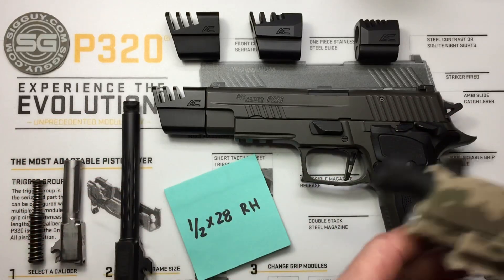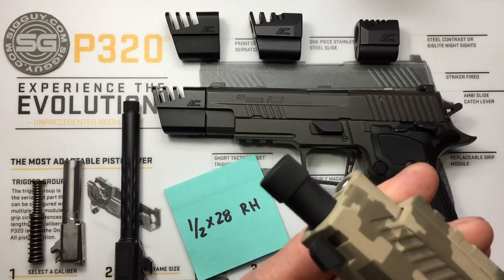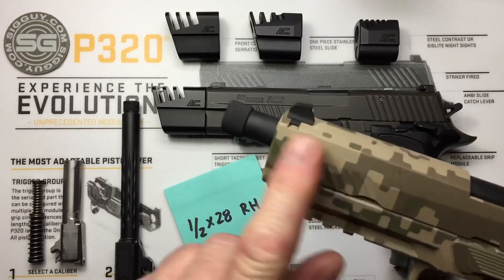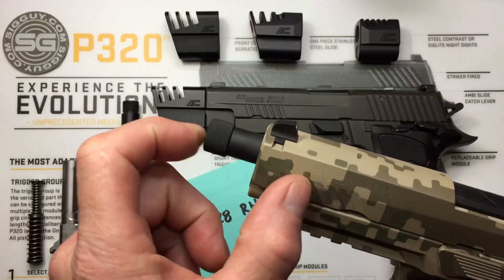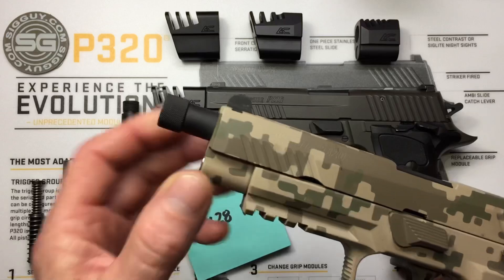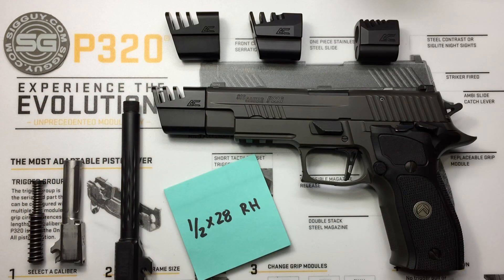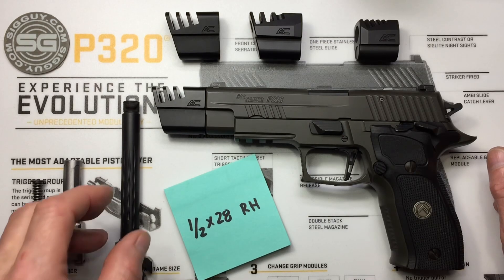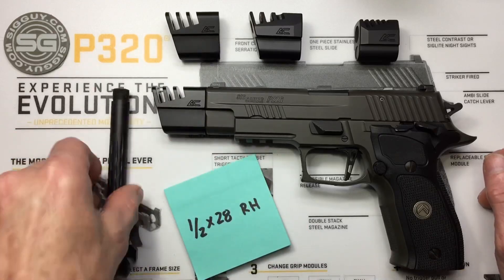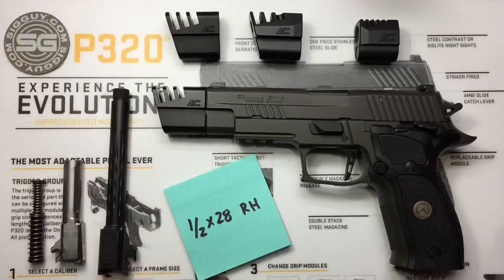This Faxon is half by 28. This is what it would look like in a pistol with no comp or suppressor on there. I've been running these threaded barrels for a long time because even in the 320, it adds an extra inch of barrel, which makes me a more accurate shooter. I've always been a big fan of threaded barrels, and I really like the look even without a comp or suppressor. So we've ordered our compensator and our barrel — both the same thread pitch — and they're on the way. Now let's talk about guide rods and tuning kits.